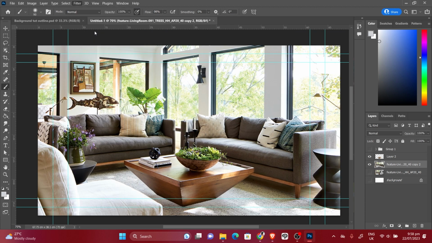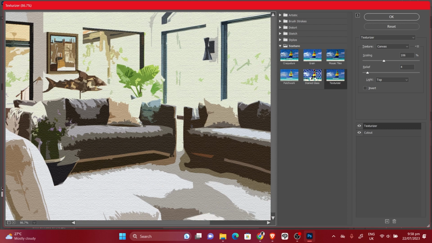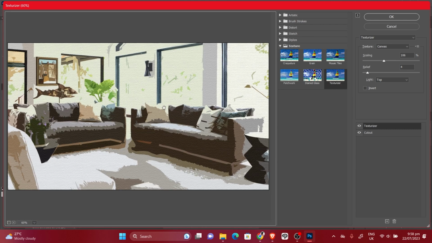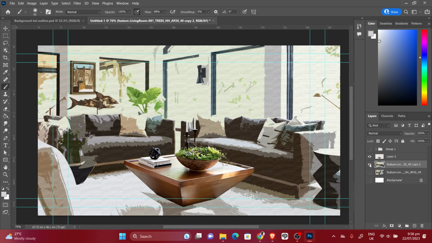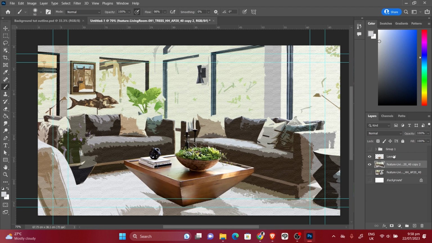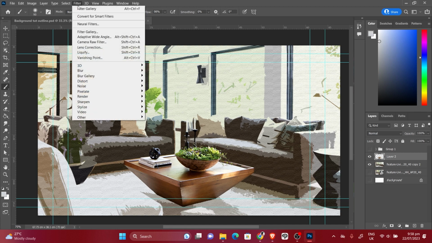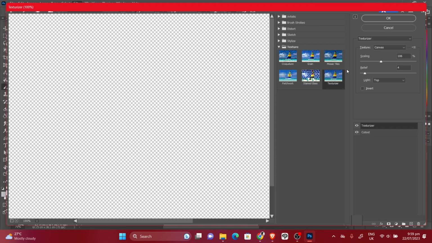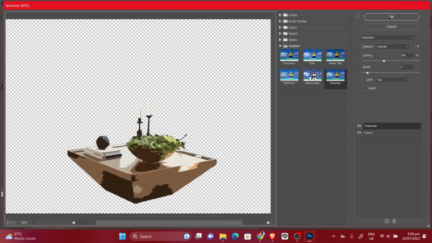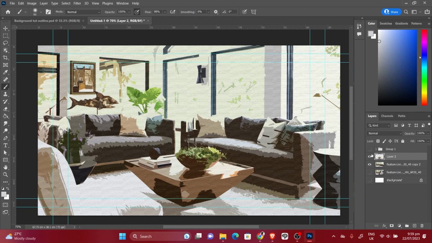Go to Filter, Filter Gallery. Now the previous filters I used are going to repeat themselves on the image, which is good because I get to use the same filters that I wanted without having to create them all over again. So I just go to OK, and now our background is filtered. Now we're going to do the same to this layer that we cut out from the main image. So we go to Filter, Filter Gallery. The same thing has happened to it, exactly the way we want it. Click OK.